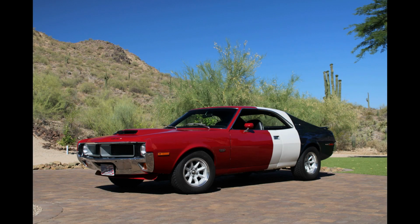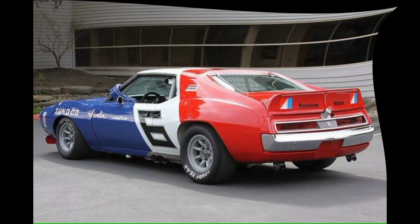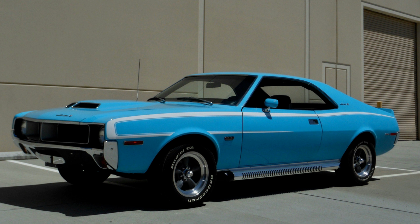Now in 1970, American Motors was challenged by the Trans Am Racing Series officials that they didn't make a sufficient number of Javelins in the model that they were racing to be homologated. So at first they made these 100 Trans Am Javelins at the end of September and into October 1969, but because the Trans Am racing folks were challenging them, in part because they were starting to beat the crap out of all the other competitors, they had to build 2,500 additional special model Javelins, and that was called the Donahue Javelin. And that car could be gotten in any color you wanted.